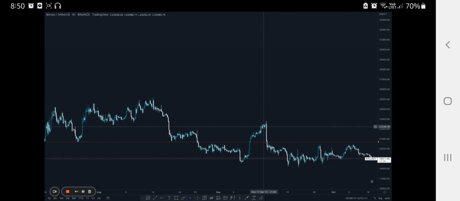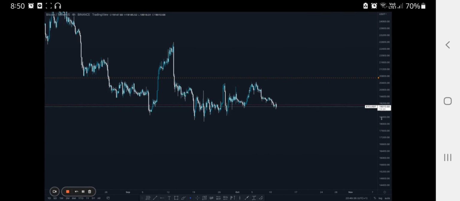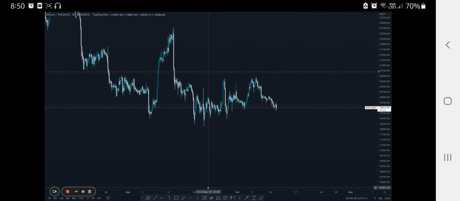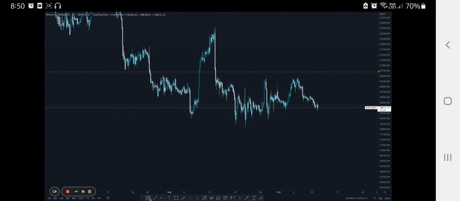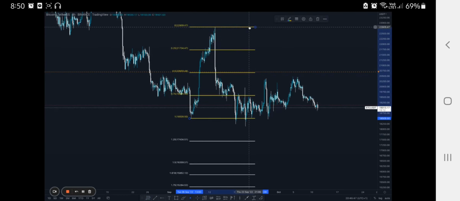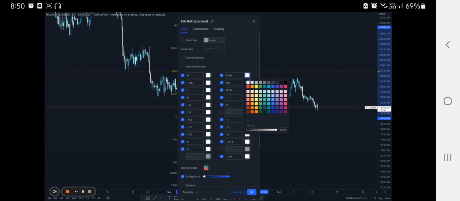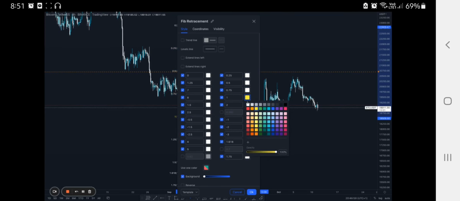The other common use for Fibonacci would be, like I was saying, with this golden ratio. So very common is to do this. You've got a pump, you go from the bottom to the top. As price starts to pull back, you need to find somewhere to buy. So I'm just changing all this back. So when price is dropping, you want to buy. Where do you buy? You might have a level of support, supply and demand, a support or resistance level where you could buy or sell at.